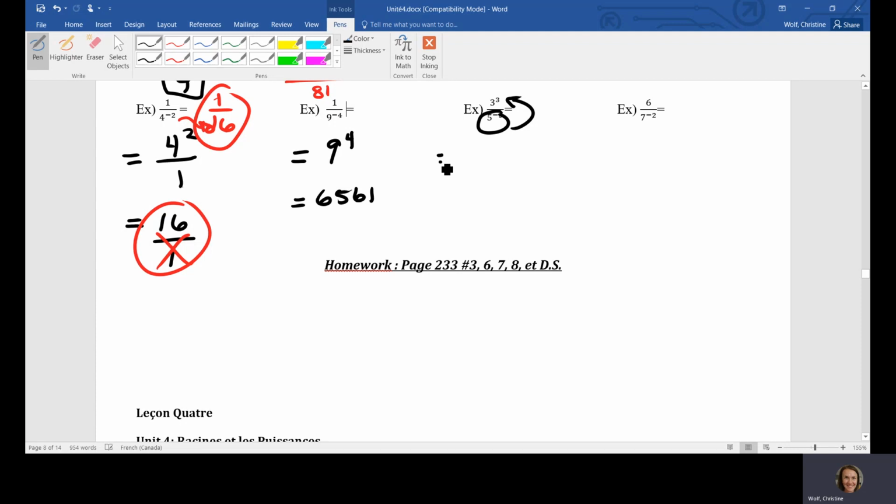So this is what it looks like. Le 3 à la puissance de 3 qui était en haut, who did nothing wrong, reste en haut. Et maintenant, le 5 bouge en haut and they become pals up top. They're side by side. Et on les multiplie ensemble. So seulement le 5 a bougé parce qu'il était la seule puissance négative. Et tu évalues 27 fois 125. Qui peut m'aider avec ça?